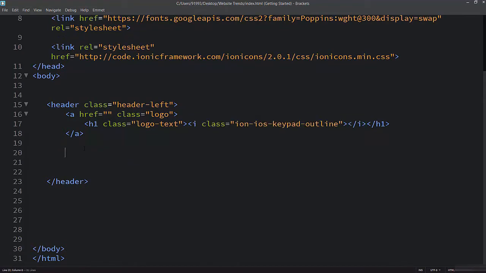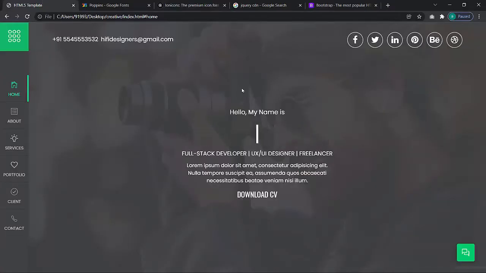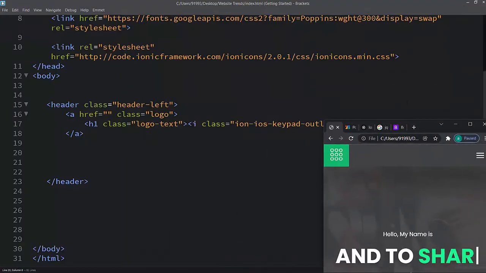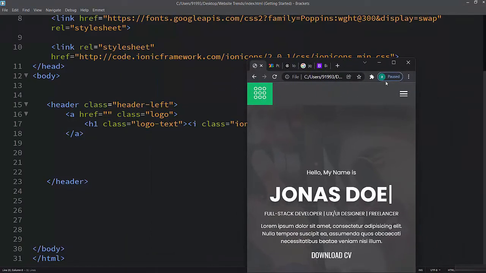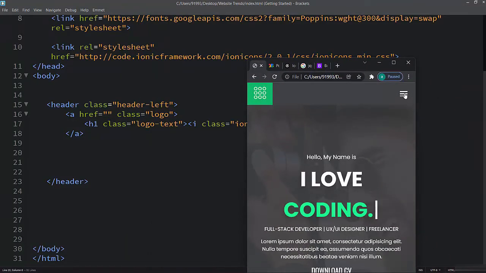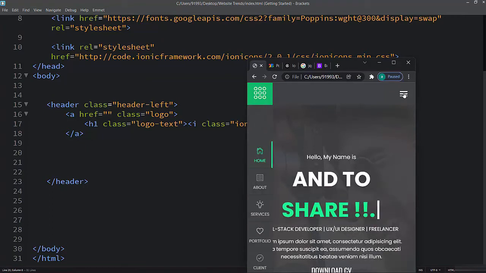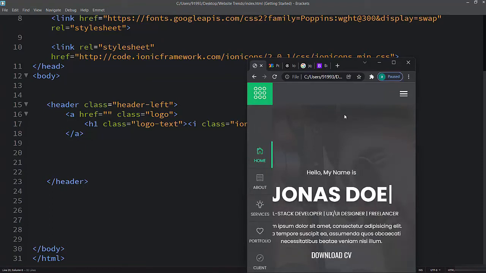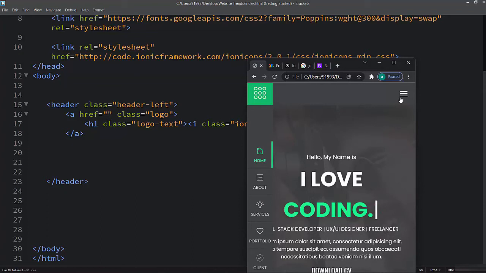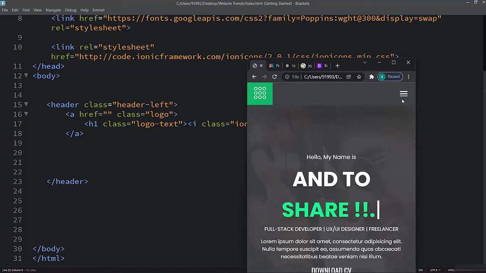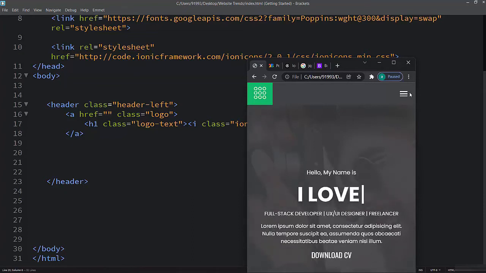Now after the anchor link, I'm going to put the mobile toggle menu. If I show you, I'm decreasing its browser size. And you can see we are getting these horizontal bars. This is called the mobile toggle menu. And when I'm clicking on it, our sidebar is coming up. So for this, I'm going to use some span tags to create these beautiful three horizontal bars for the mobile device.